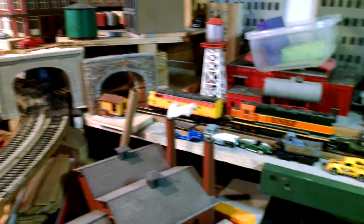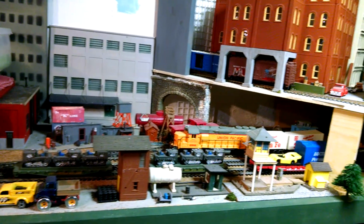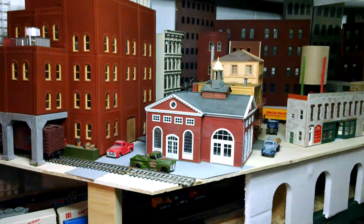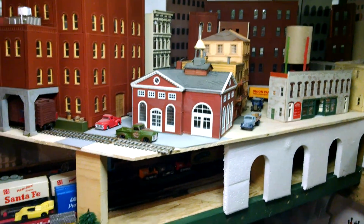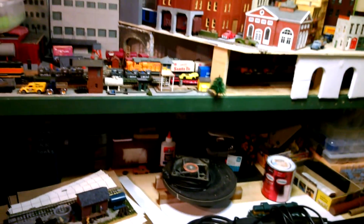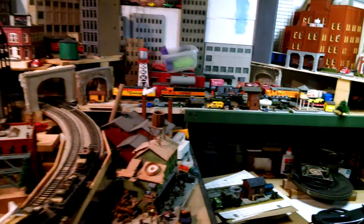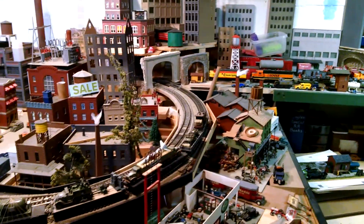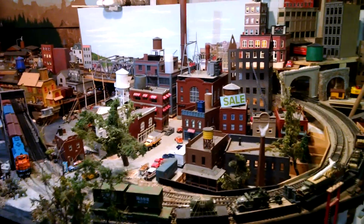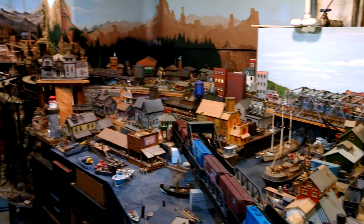As we travel along, this is a relatively newer section. My grandson is getting into the modeling, and we've been building him a city with a yard underneath and some various details. And he's really coming along nicely. He's 12 years old. He's got himself a little workbench here, and he comes over and visits, and we work on the trains together. So it's a neat little area coming along. What I'm going to do now is pan out so you can see the overall size. It's in a 15 by 15 area of my basement, and you can see the overall size of everything.